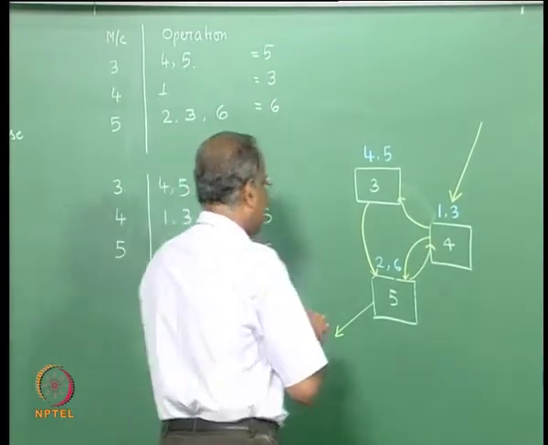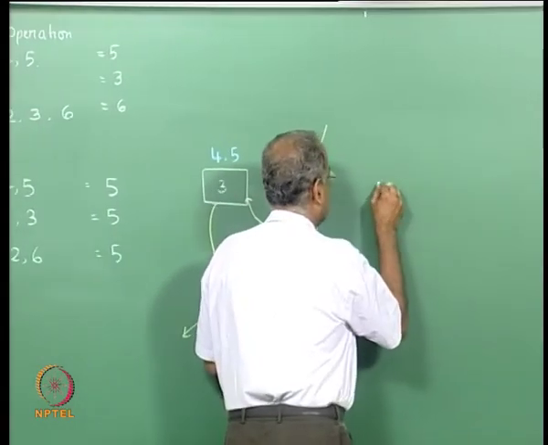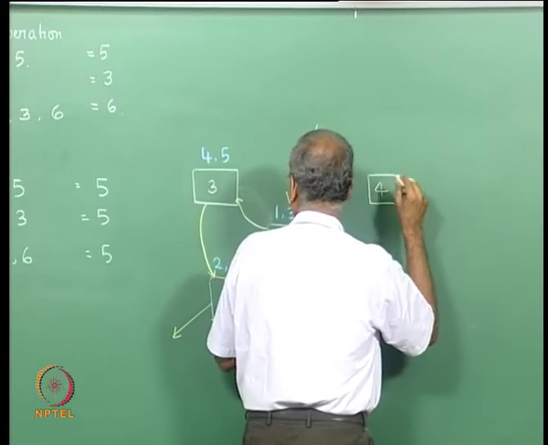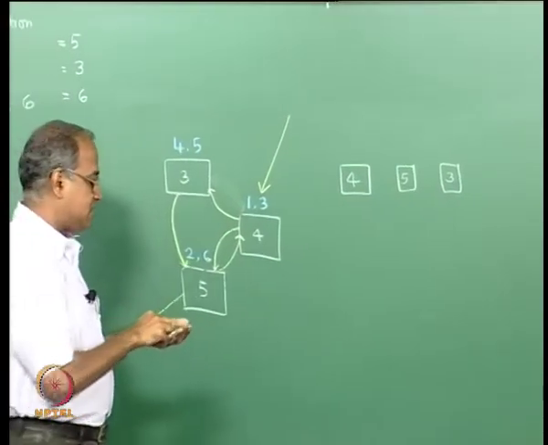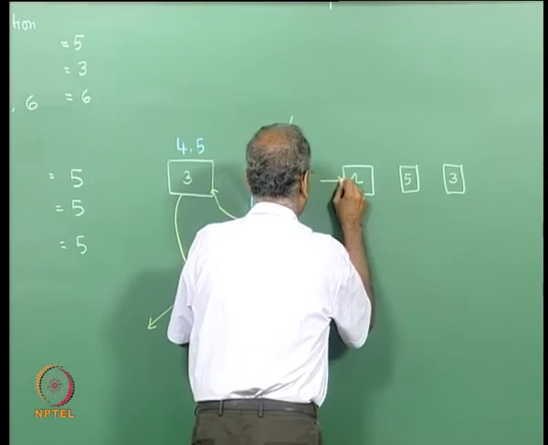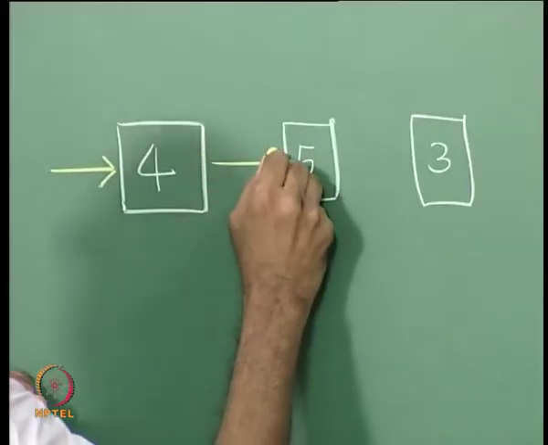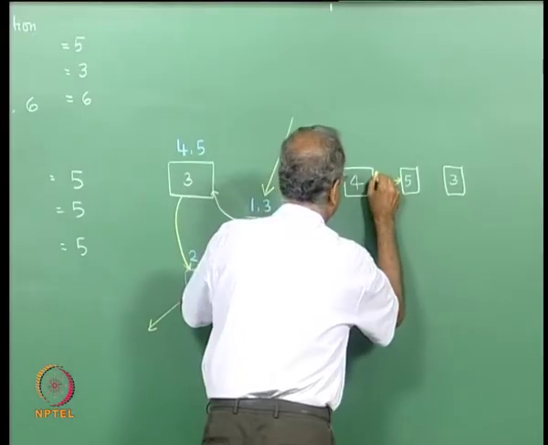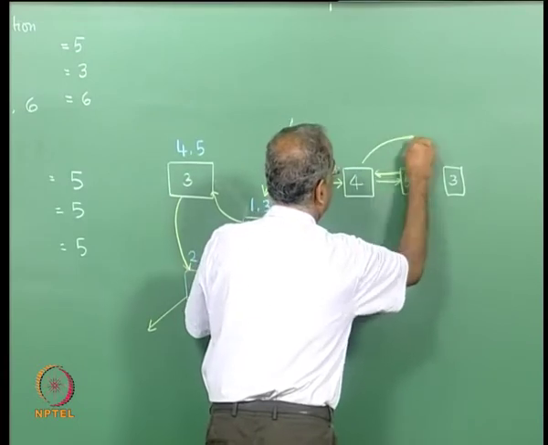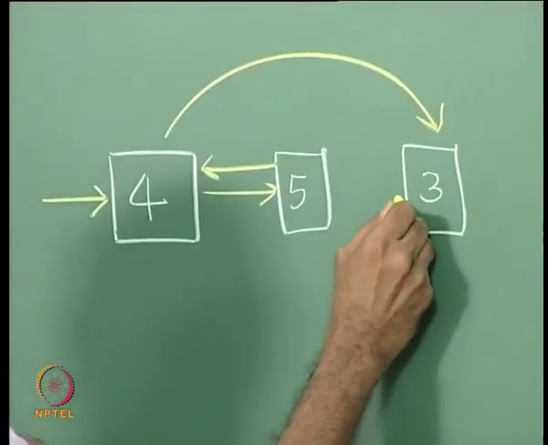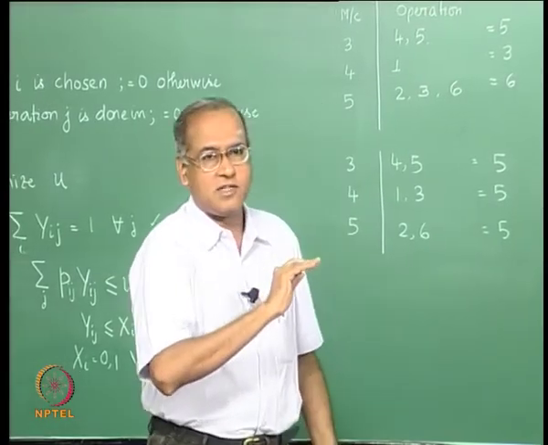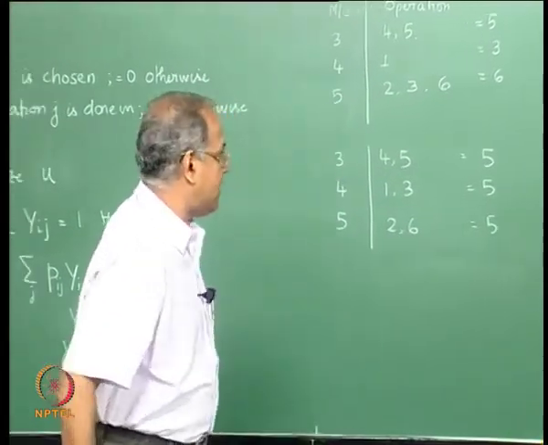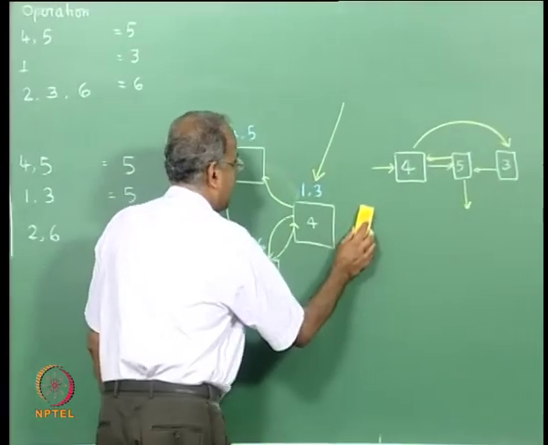Or this can be rewritten as, I start with 4, because that is where the first operation comes, then I go to 5 and then I go to 3. If I do this, then I start here for the first operation, then I go to 5 for the second operation, then I come back to this for the third operation, then I go to this for 4 and 5 and then I come back to this and then I leave. So, I do not have unidirectional flow. Well, unidirectional flow is extremely important for the sake of control. So, now let us do a formulation where we explicitly consider unidirectional flow here.